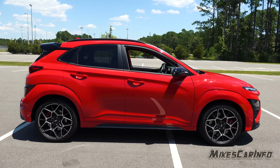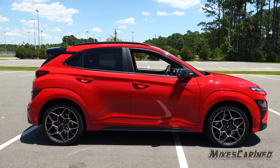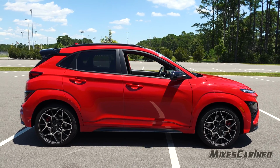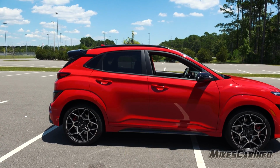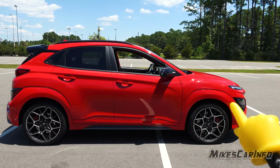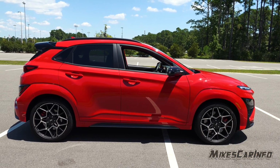At first glance, it looked like a hatchback car, but I guess it has a little bit more ground clearance, and it's supposed to be a crossover. It does have a little bit of a gloss black piece right in here, and it kind of connects that rear spoiler as well. And these fender wells right in here are all painted, so they are a separate piece on top of the body, and then it's painted, which looks pretty cool.